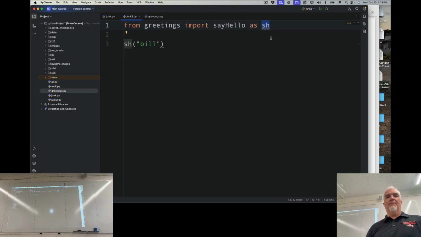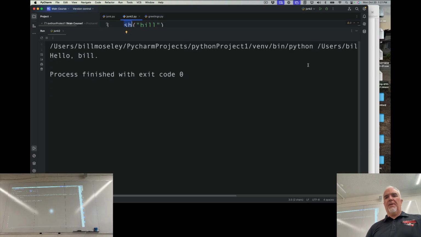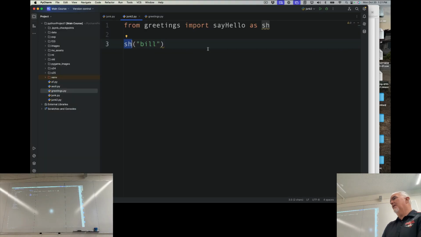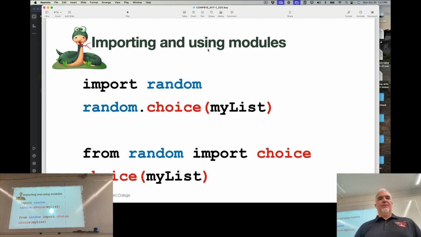That allows me to get around the namespace problems. But now I can call that function using the new name, and it works just the same as if I'd called it using its full name. So those are some different options for importing and using modules that allow you some control over the name and how it gets imported.